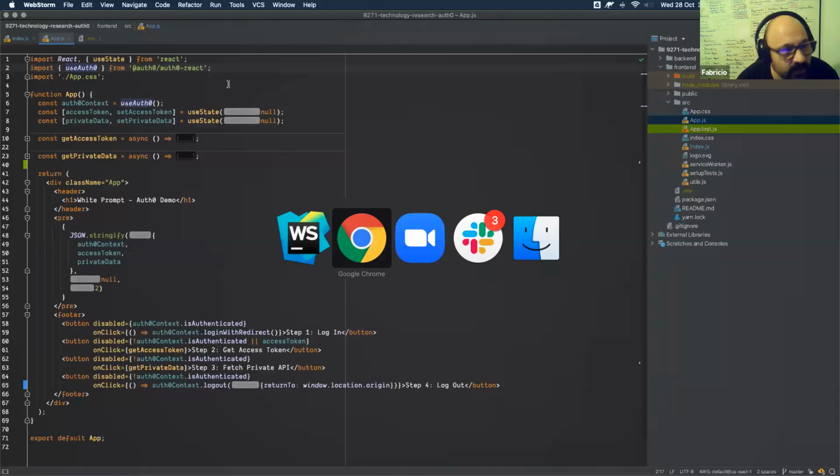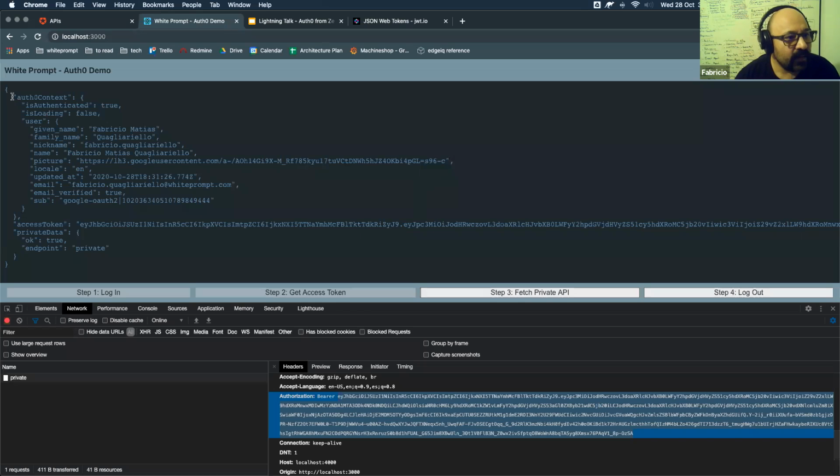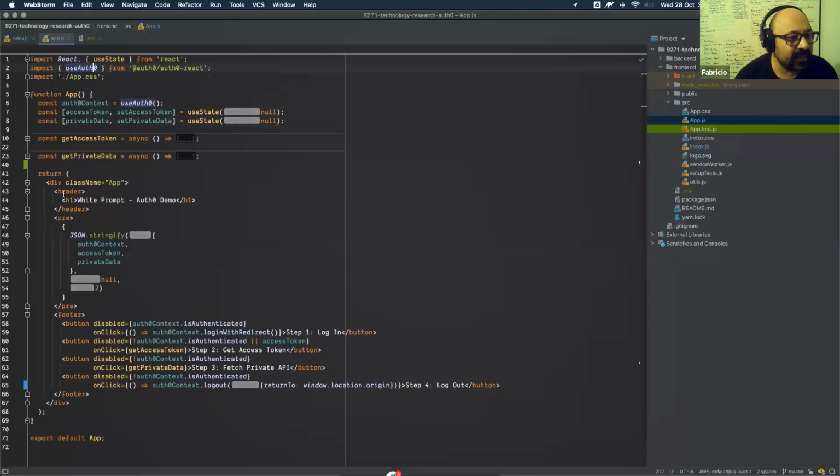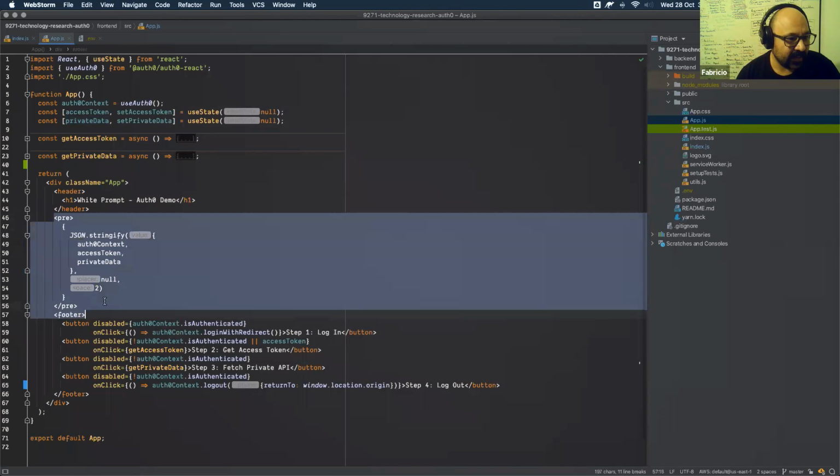Let me show you here. Basically, this part of the application state is what I get from the hook. And then just a couple of simple useState hooks for the access token and the private data here, which I'm just printing on the screen here.